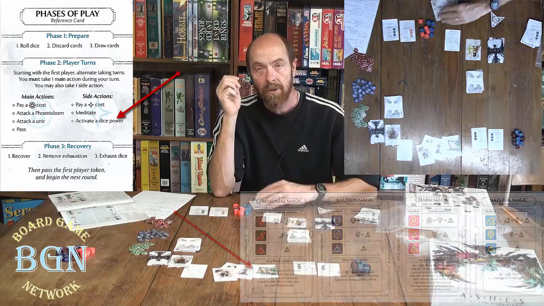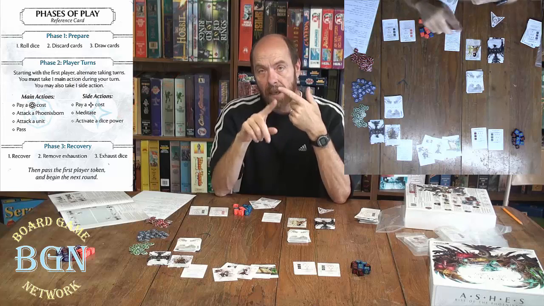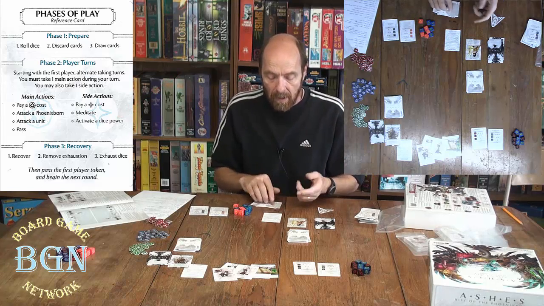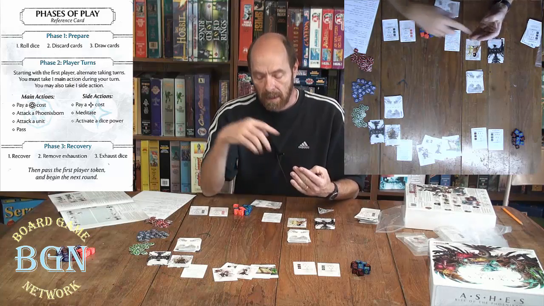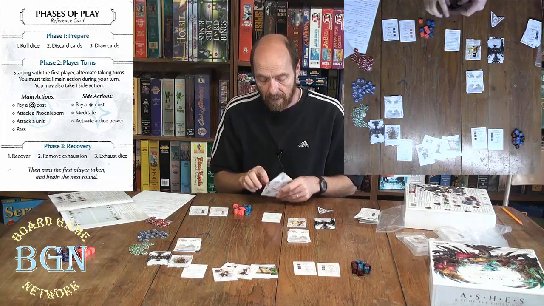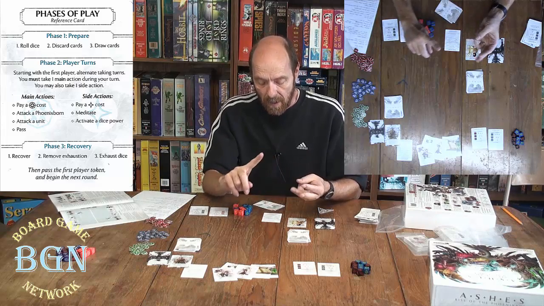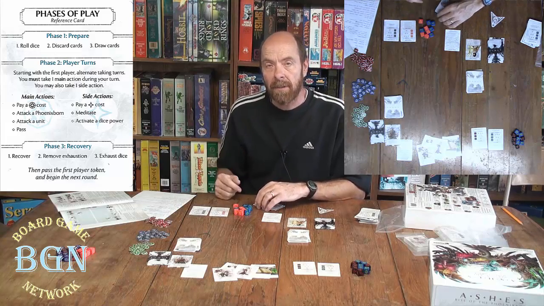So your main actions, you've got your main and your side, remember. Your main actions are to pay some main action cost, and that's listed on the card itself. You can attack a Phoenixborn, you can attack a unit, or you can pass. And then your side actions are to pay a side action cost, and that would be listed on your card over here or down below. You can meditate, or you can activate a dice power, and you don't have to take a side action.